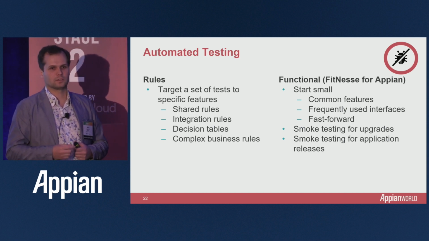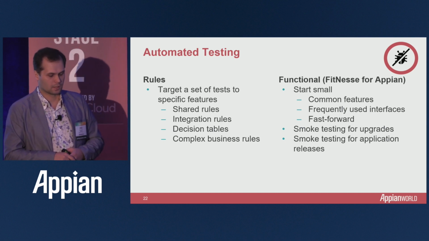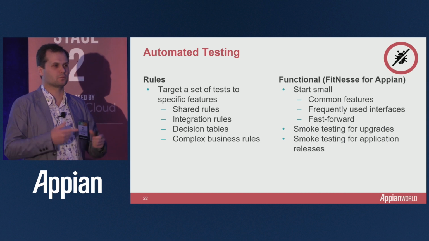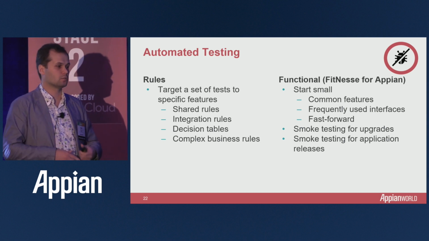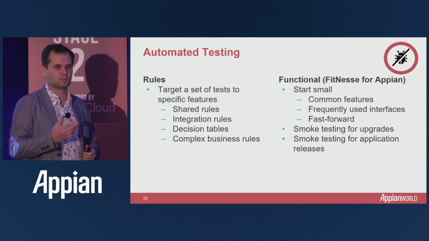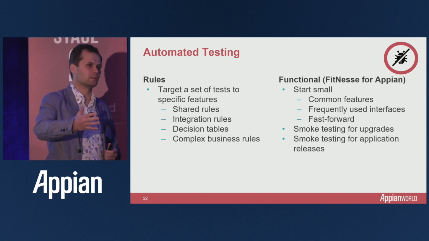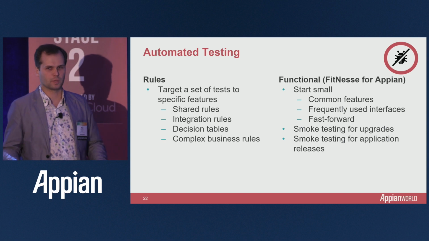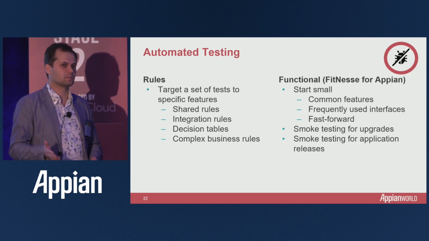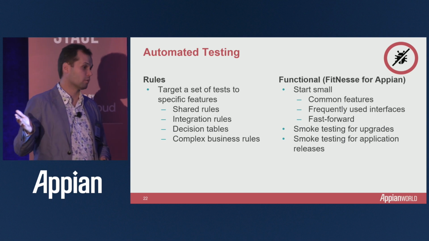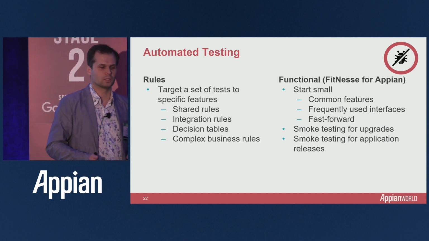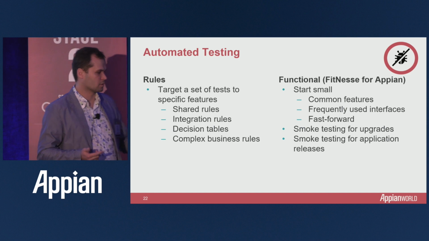And user functional testing to do smoke testing for upgrades. The suite that you're going to put together is very easily executable after an upgrade. It should still work. And for any application releases, again, kind of doing a smoke test regression, right? Again, you don't have to do a full automated regression, but at the very least, if your automated smoke test passes, then it gives you some confidence going forward for your manual regression testing.